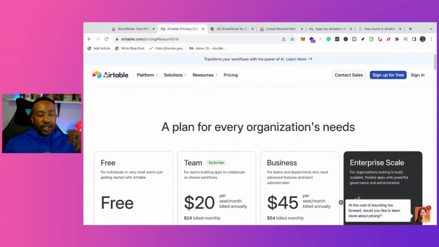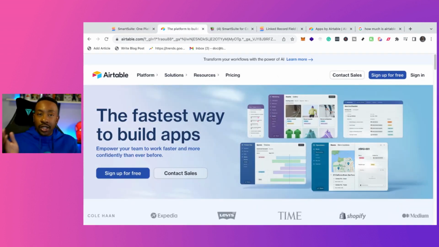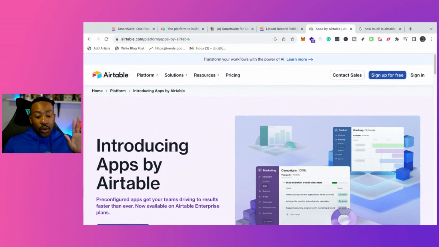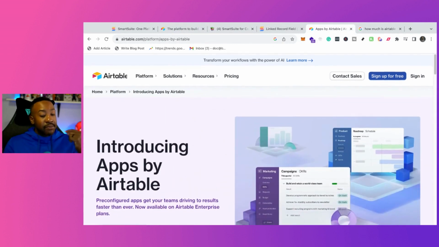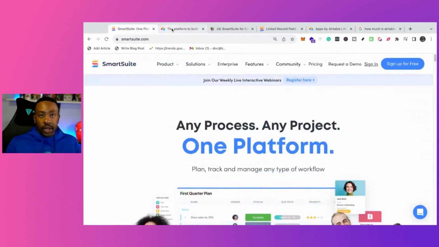I wouldn't just make it a comparison on pricing. It depends on the features. What's the difference? Where are you going to be using it? And then also I'll talk about the Airtable apps, which are very interesting and that they promote a lot, but we're going to be talking about the shift with Airtable a little bit.